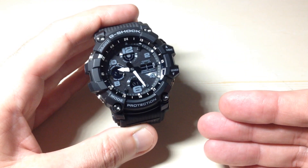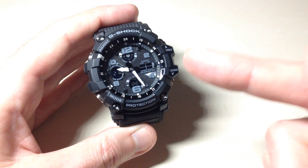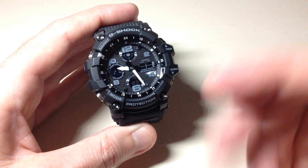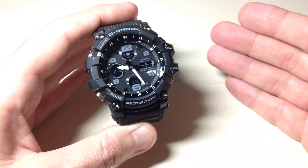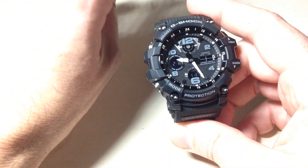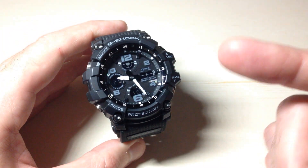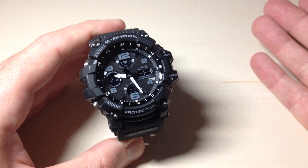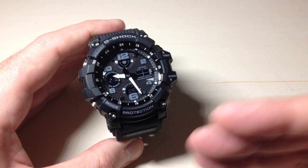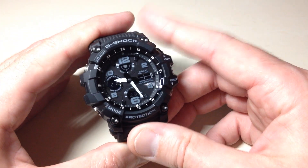This is a feature that's pretty common to most Casio watches. The cool thing about this watch though is the feature will only work if your light conditions are below a certain level. With older Casio watches, you would turn this feature on and even during the daytime your backlight would be turning on, using up battery life. This one has a sensor where it can detect the light, and if it's daytime this feature will not work. But maybe you're in a movie theater — something like that — and it will work for you. I think that's pretty cool.